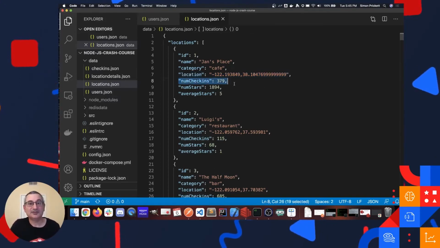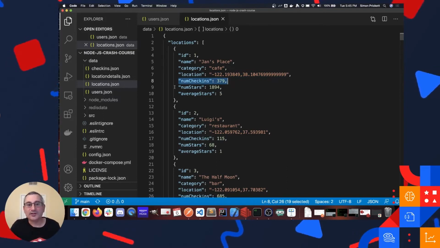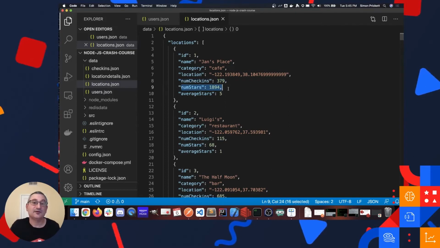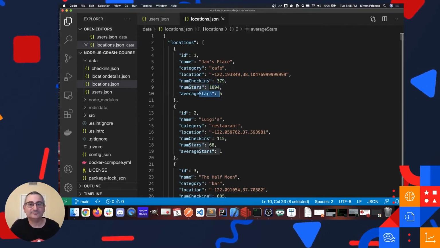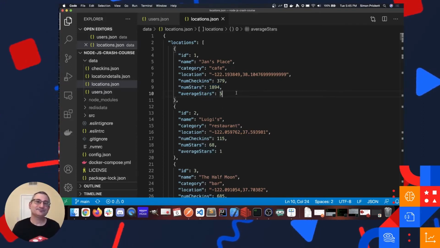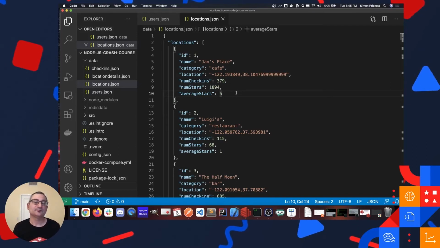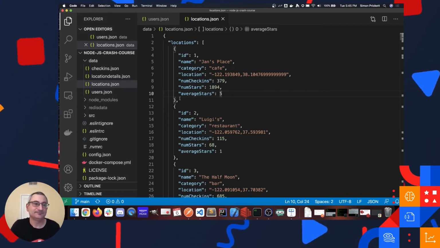We want to store how many check-ins have ever been recorded at this location. We want to store a total number of stars that this location has ever received. And then if you divide one by the other, we'll get an average number of stars. So locations and users work very well with Redis hashes because we're storing a flat map.